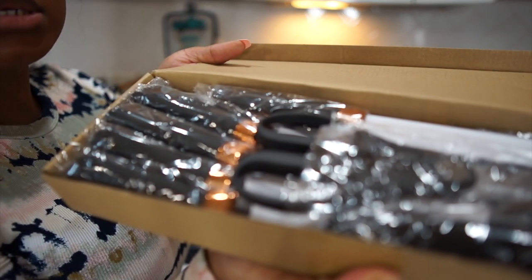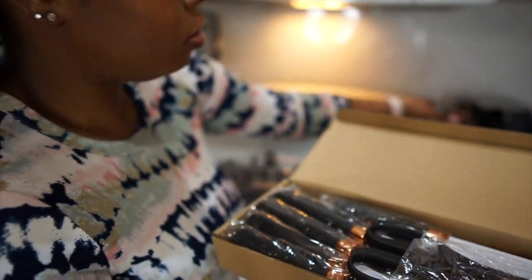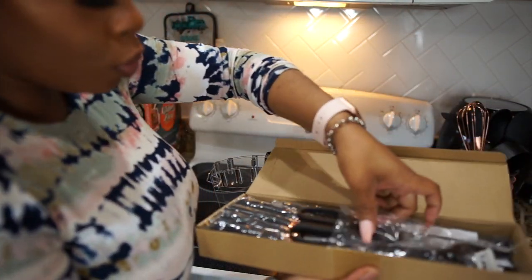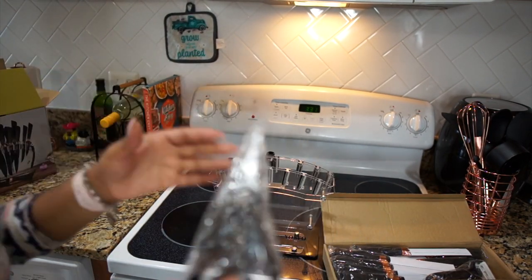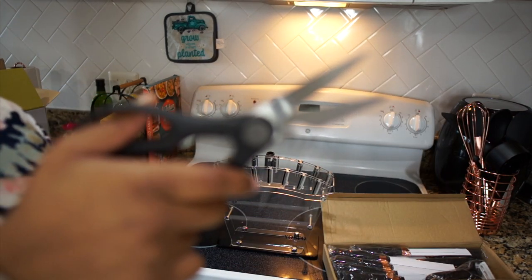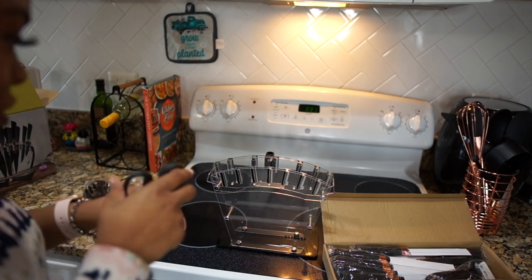And it's more of a copper. Can y'all see this? It's more of a copper than rose gold. But it's gonna go. It's fine. We'll work with it. First of all, I need to look at the picture so I can see how to set this thing up. So it comes with kitchen shears. Y'all need to have these, because when y'all be cutting chicken and chicken cutlets and stuff, make sure you get you some shears.